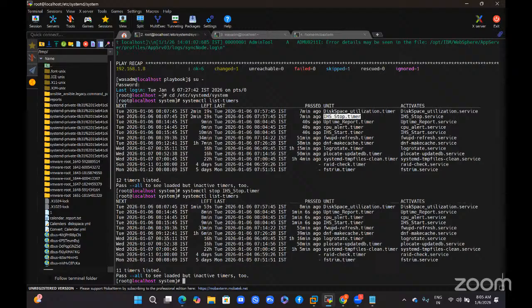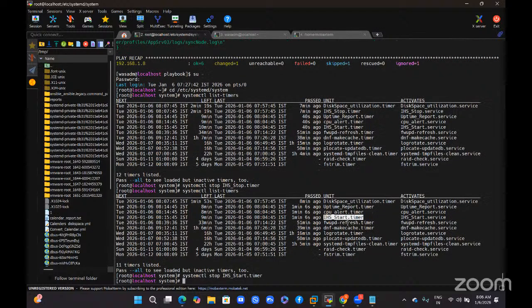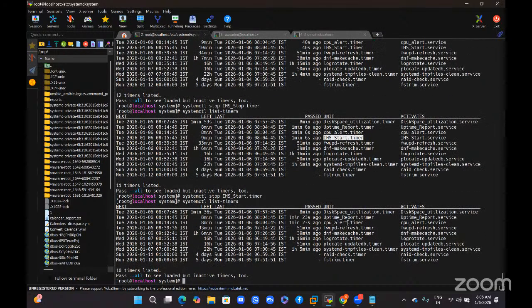You can use it like this also. This is the same. If not required, we can stop it. No issues, no objection for this.